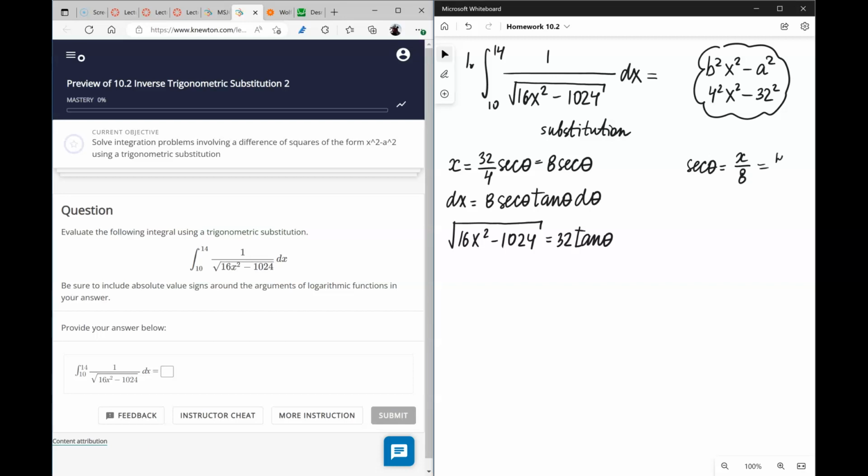Therefore, we can construct the following reference triangle in case we need it. For definite integrals, it's very likely that you will not be required to use it, but for this particular problem we are going to need it. So it's always better to have it and not use it than need it and not to have it available. So by the Pythagorean theorem, this will be the square root of x squared minus 64.